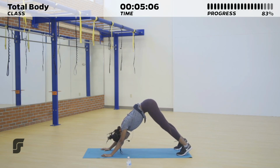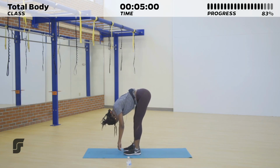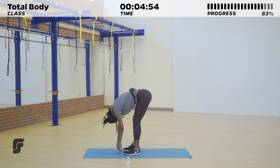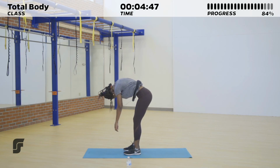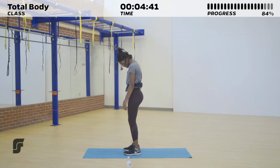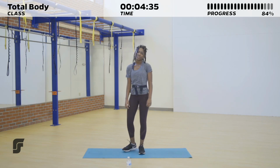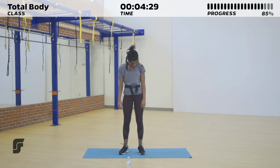Now in your own time, walking the hands and the feet to each other, continuing to let that head drop, and then slowly, on your own time, rolling your body up along the spine. Making sure that the head is the last to come up. Rolling out that neck now. Maybe hearing the kinks, the cracks from some hidden tension throughout the workout. Switching directions here.